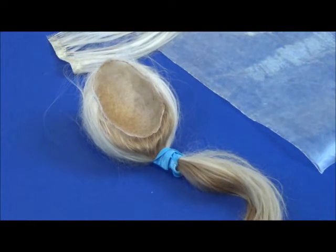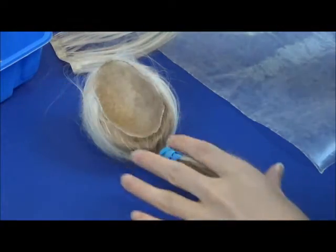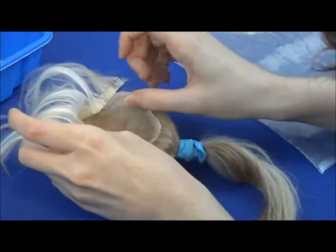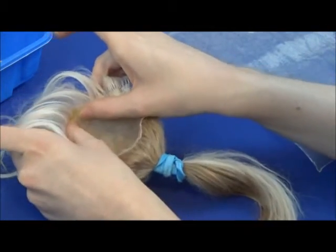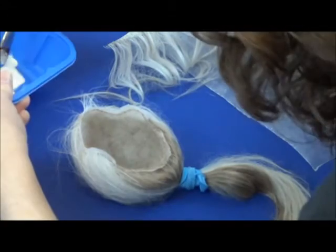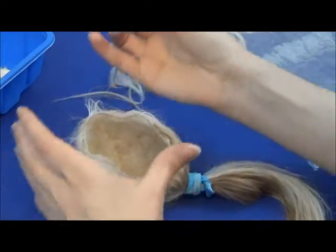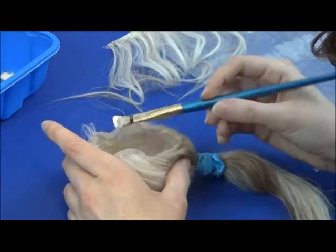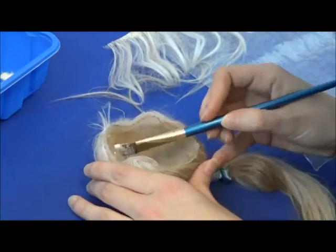There's never really an actual end to this — you can just keep working until it looks perfect. I'm going to use latex again because it's really great as a glue. I made mine nice and long, though I think I'll have excess to trim off. It might also be better to do this in small pieces so you can glue on a little piece at a time. Let's put down some latex first — I'm gonna be very careful not to get it in the hair. Having latex in here might also cause the wig cap to grip the doll's head better once it dries.